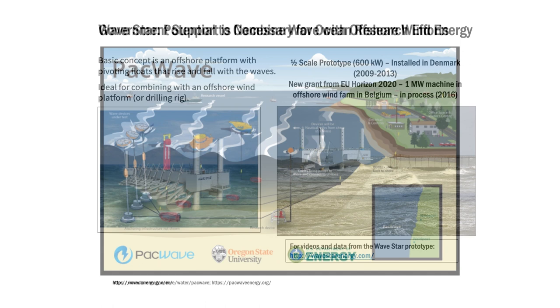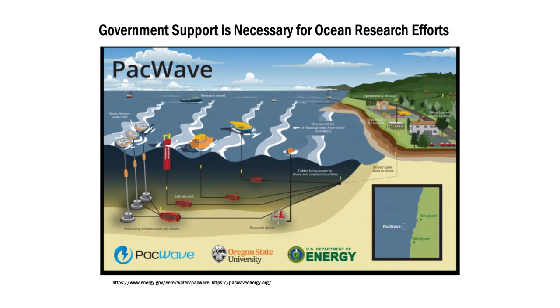With ocean energy, especially given the stage it is in, it really needs a lot of government support in order to be successful. And so here I'm just showing you one of the efforts that the DOE is supporting called PacWave. A lot of research going on at Oregon State University. Some of what the DOE and the US government is trying to do is fund the research for the technology, but also look at permitting and set aside places to test and try out the different ocean energy resources. So if you can streamline some of that process, you can get these devices in and try them out in a faster manner. And so both of those efforts are aligned with PacWave. And you can see all the different things that they're trying out. I saw some of that in the video.